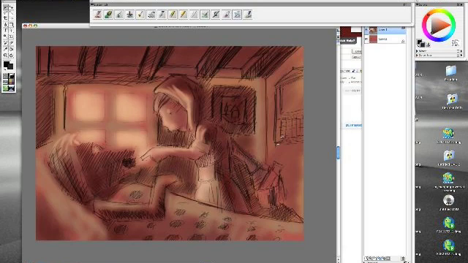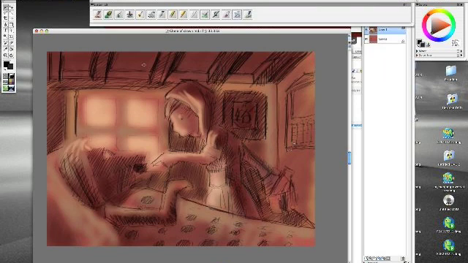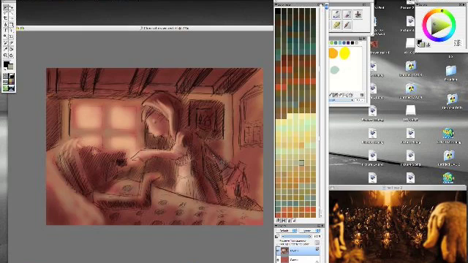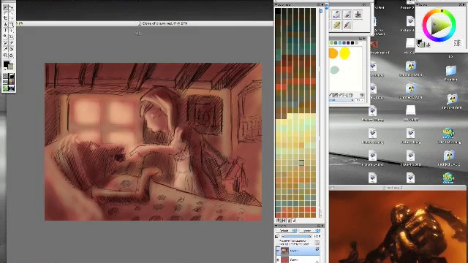And the drawing's on a whole separate layer, and then underneath the drawing is the background color. Probably not on the canvas layer. In this image I used an illustration by N.C. Wyeth because I really like the color palette. And I basically created a color set off of that image. I have a separate tutorial to show you how to do that. And then I more or less work with those colors.